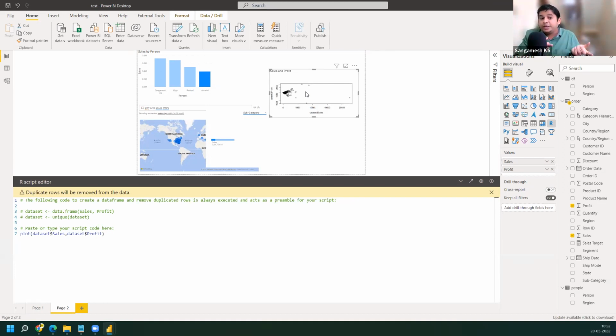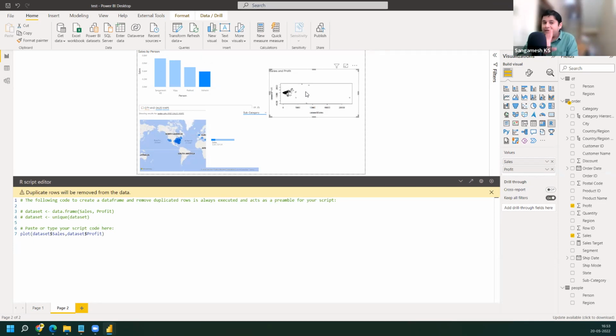But if you are doing the same thing, if you are doing all the transformation in Python and doing the visualization, what will actually happen is this local server, that is your system, will consume its RAM, its primary memory, its secondary memory, and do all the processing on your system itself, and it will do the visualization in Power BI service and do the data refresh in Power BI service.